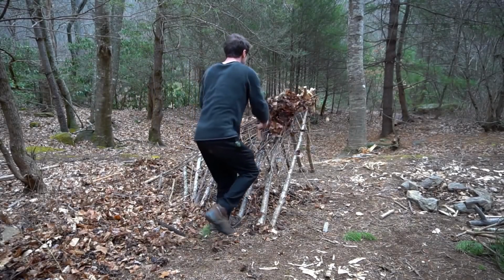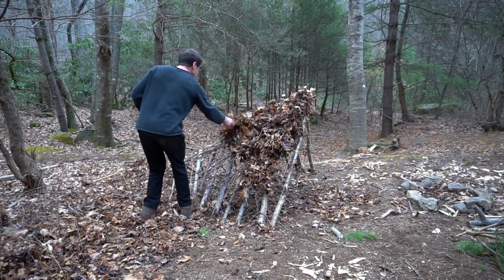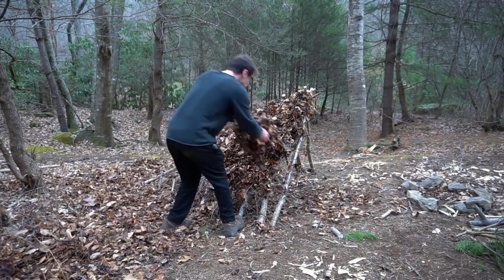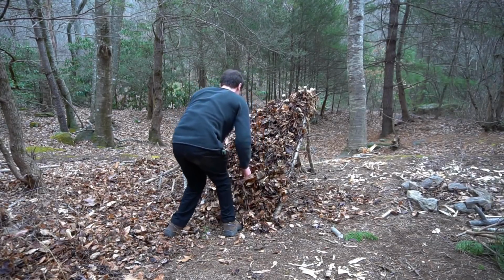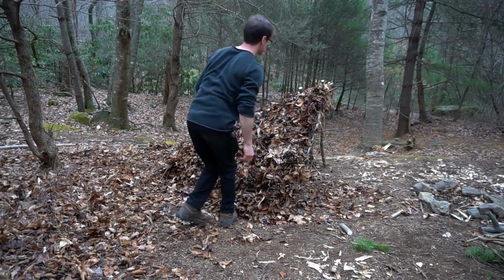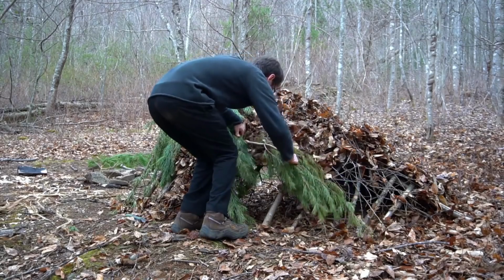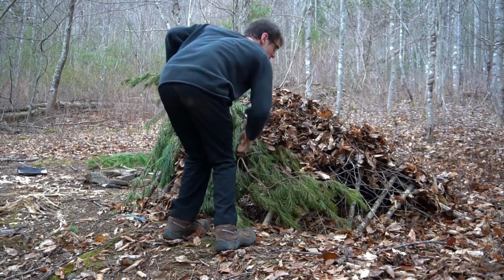This was in the spring and fresh leaf litter wasn't available, so I used older leaves to patch up the shelter. I also found some freshly cut pine boughs that helped spruce up the shelter.